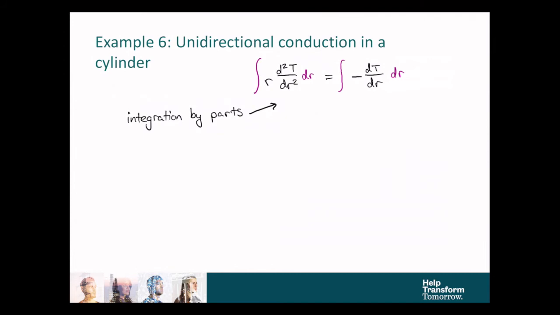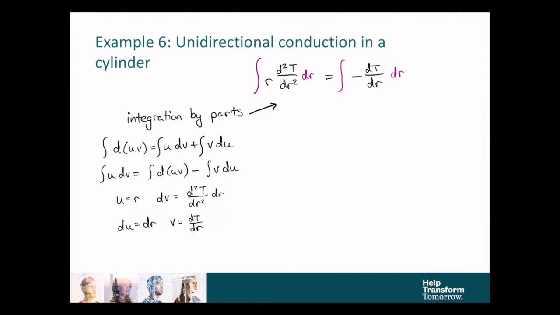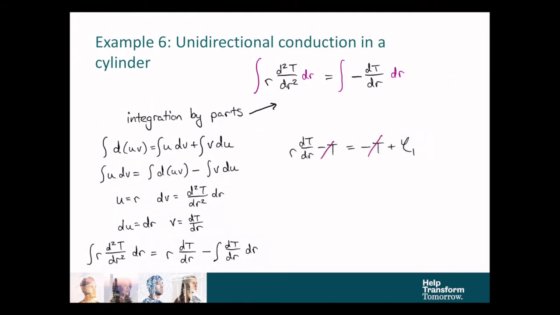If we apply integration by parts, I'm just going to skim through the math relatively quickly. I always have to write the expression out for how you solve the integration by parts. So in this case, we're going to call u equal to r, and we're going to say dv is d²T/dr² dr. And then you can plug those values into our little formula derived from the chain rule and basically recover that the left-hand side is r dT/dr minus T, and then integrating the right-hand side is pretty simple. It's just T plus a constant of integration.